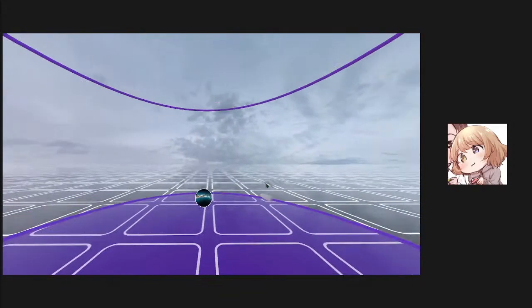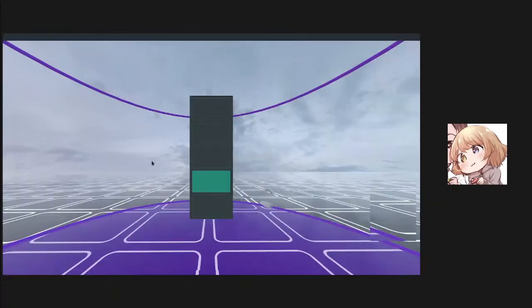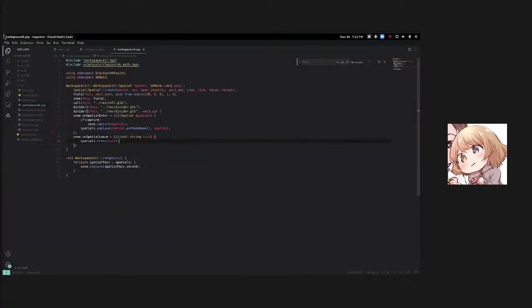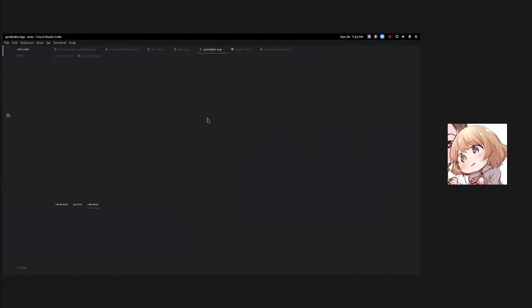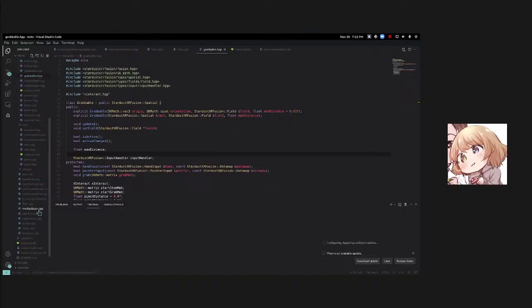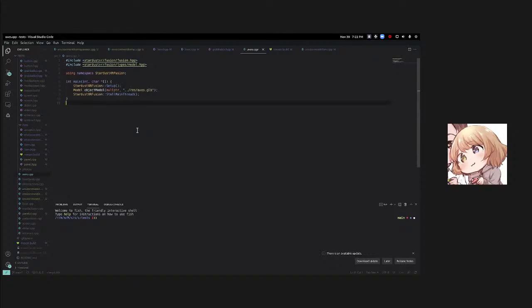Okay. Let's go and talk about models. Models are one of the simplest things to create. Just go over to my test project. And this is how easy it is to create a model. Literally 3 lines of code to create a model. You just basically set up Stardust, create the model, and then feed in the file path to a GLTF file, again, using open standards. And then you tell it to stall the main thread so that it doesn't close on itself. And that's it.